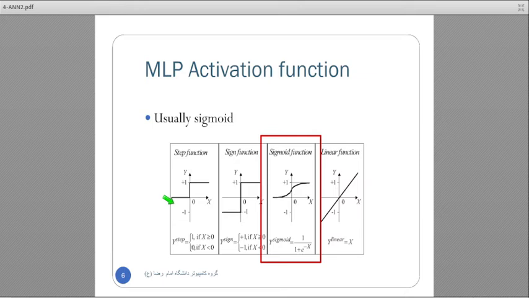The output of the sigmoid function is a value between 0 and 1. This is the activation function that is used in the multi-layer perceptron.